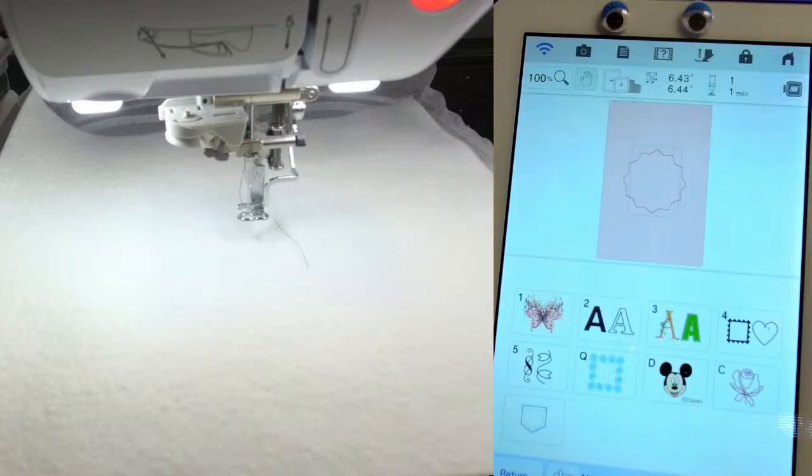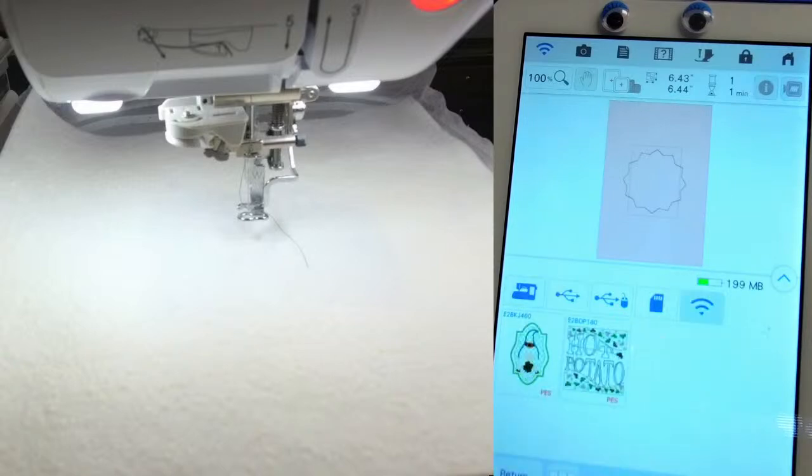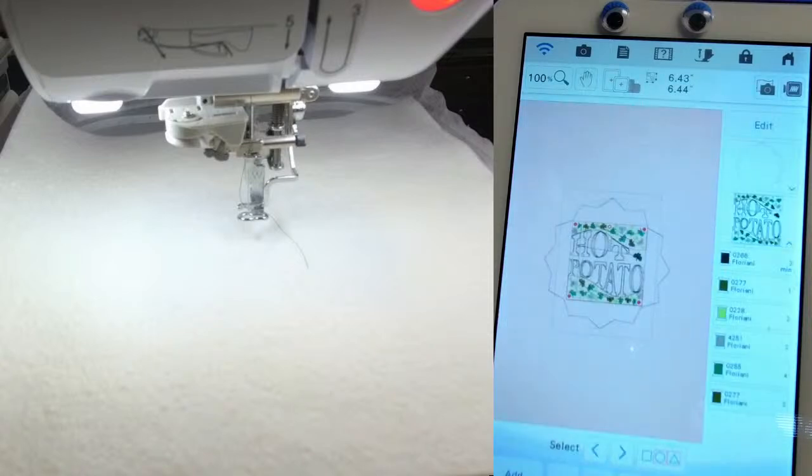And we're going to do it again. Now we could copy and paste these, that's fine. I'm not going to do all that for this one. You could create it again and bring it in. But I'm going to go to my designs, and just the hot potato design is what we're after. And it fits right in there, so we're going to set that.